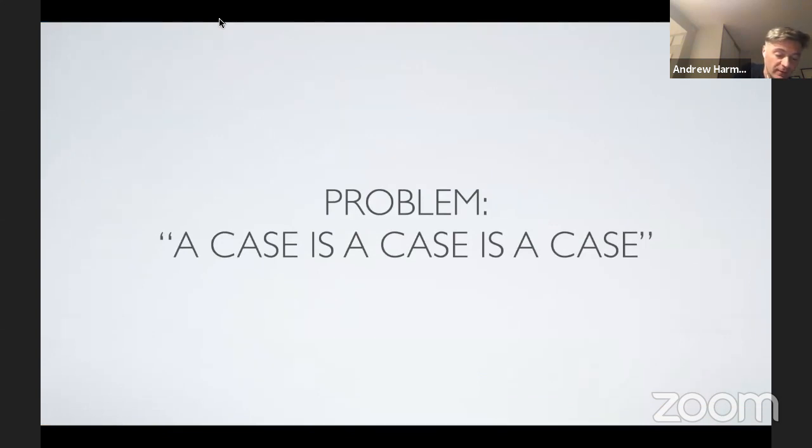So that's a general thing, but there was a lack of an overall picture. But there was also something I discovered which existed in lots of different places, which was a surprise. And this was a phrase which I kept hearing: a case is a case is a case. It wasn't clear where this came from, but it likely came from the desire to reduce duplication, because what it had basically been interpreted to mean was a criminal case is a criminal case.